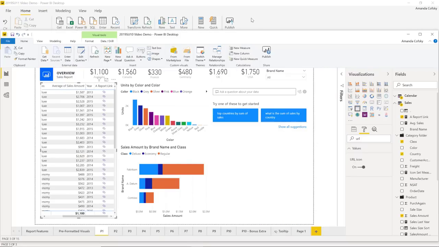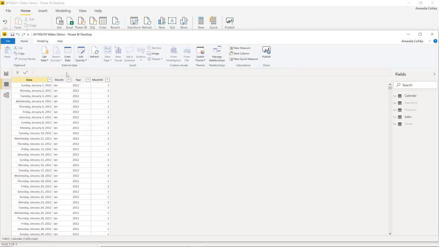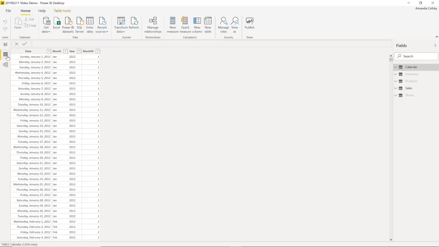I'll just switch over to a report with the old ribbon real quick just to demonstrate that. So you see all the options here that make sense for a reporting view. If I switch over to the data view, you'll see that most of the ribbon is in fact disabled because it doesn't make sense in the data view to add a new page or a new visual. But now in the new ribbon, when I click on the data view, you'll see that everything is switched out here, and we removed all the things that don't apply in this view and added things that were important for this view.